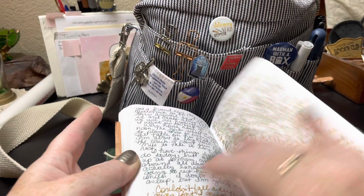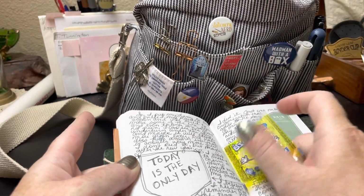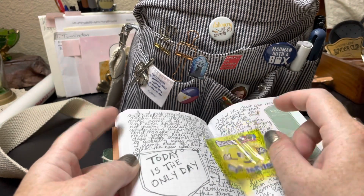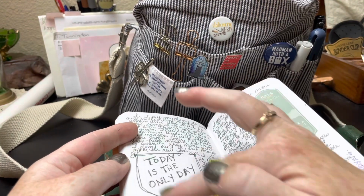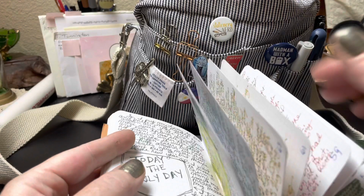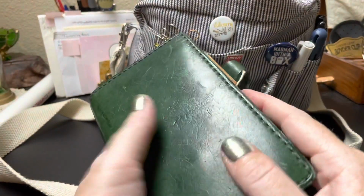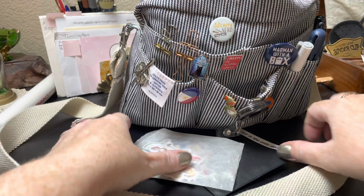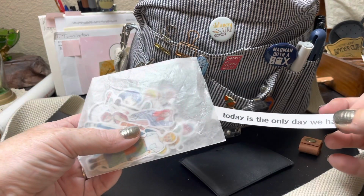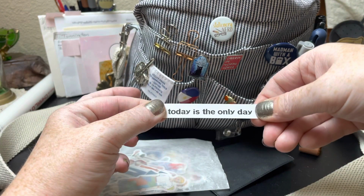That's not it. Where's it at? I wrote it down. Today is the, okay, I guess it is. Today is the only day. That's what it said, and that's what the little thing looked like. So I wrote it down, and then I decided I was going to do that, and then put it somewhere so I could see it all the time. Yeah. Today is the only day we have. Or maybe I'll just cut that off and just say, today is the only day.